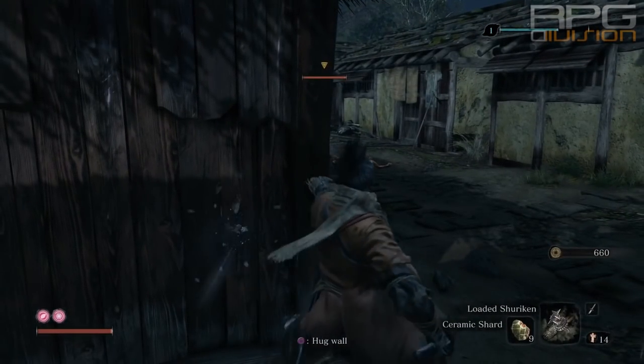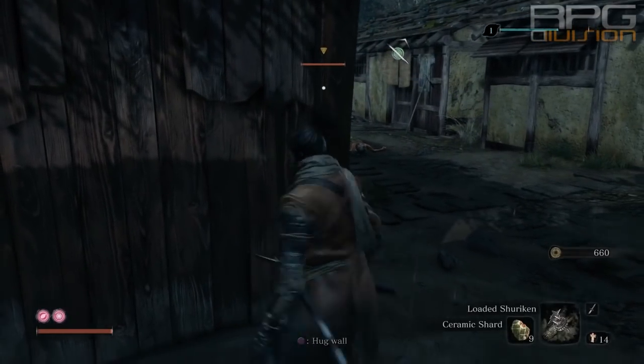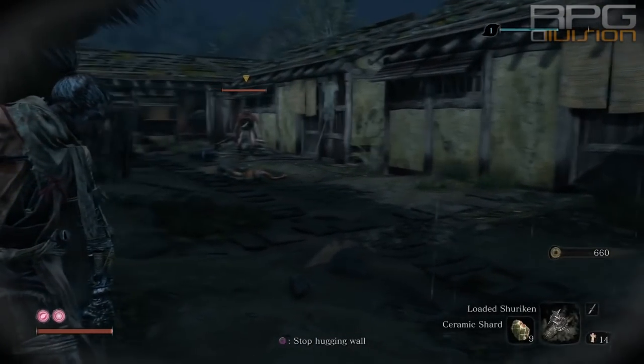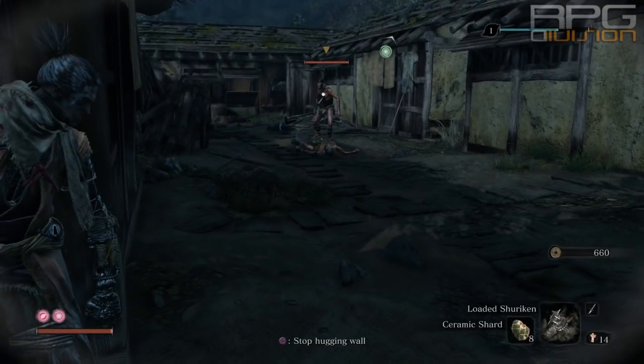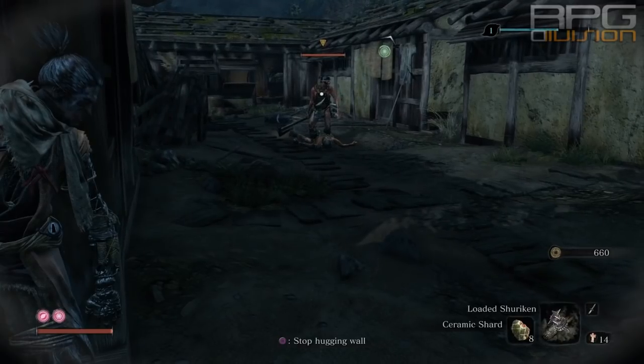Also, do not worry about leaving bodies behind. Enemies don't care about that. Icon above enemy head indicates how aware are they of your presence. As long as it is not red, you can stealth kill them.